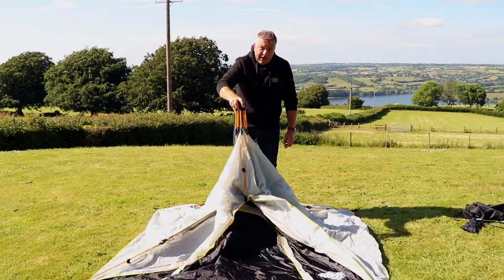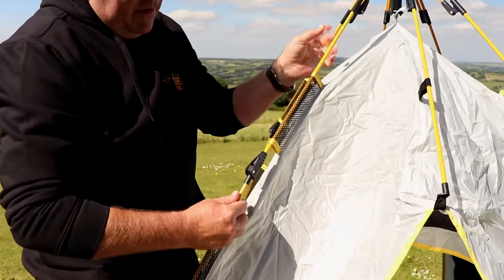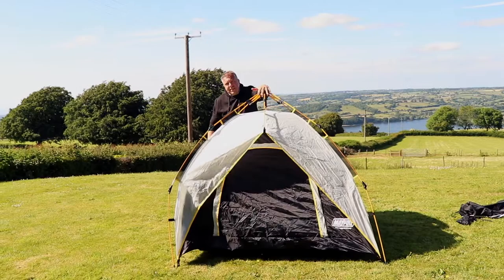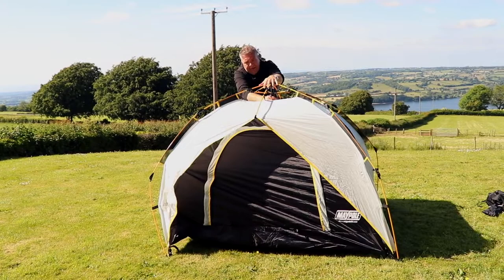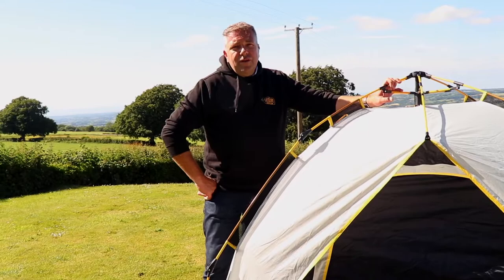Then reach for the centre piece and bring it up. What you're going to do is lock the upper knuckles together — as you lift it, just push the upper knuckle together as well, which starts to give it some stability. Because what we're now going to do is push this centre piece down, which as you can see forces the legs to bow in the locked position. Push this down and pull the middle bit down. And there it is. Make sure the floor space inside is square and then peg the four corners. And there you have it — the Pop-Up Festival two-person auto tent.